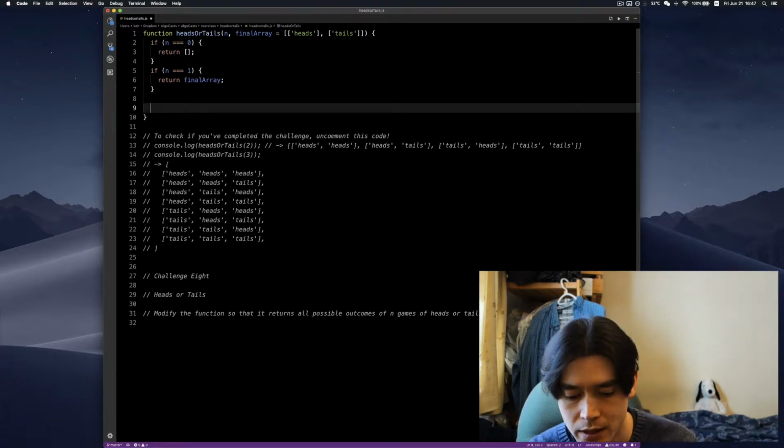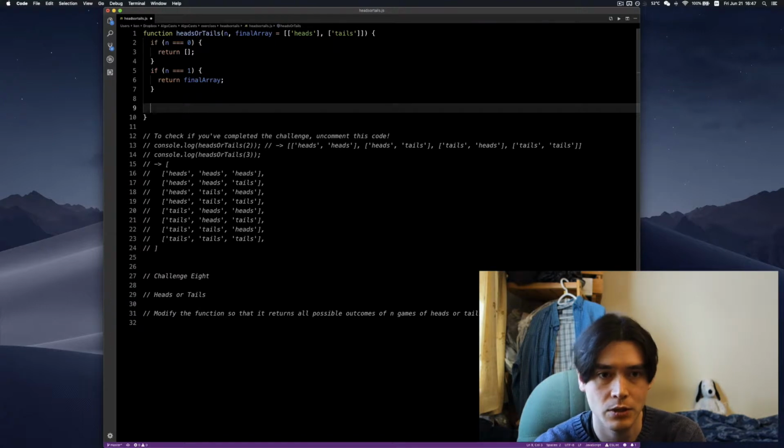And how we do that is I'm going to use a for loop. That's just what I'm comfortable with. But it can be done with any loop you like, as long as you can manipulate the data in a similar way to how I'm about to do it. So I'm going to do a very traditional for loop.